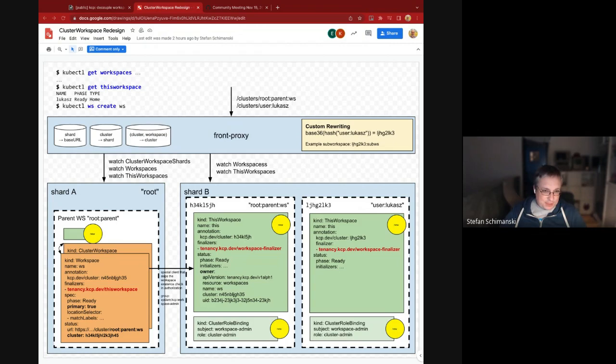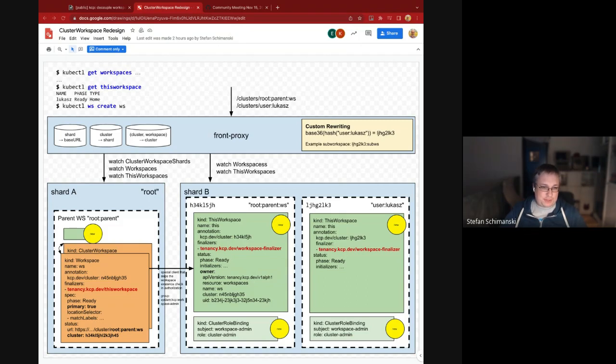The second step is, you see it at the bottom, those light green boxes there. We also moved the RBAC objects, like the cluster role bindings, into the workspace itself. So in the past, we had them next to those orange boxes there, and you could give admin or access to a workspace. We moved them inside. This has two nice properties. I mean, they're inside, okay, so we can authorize again, completely independent of the parent cluster.